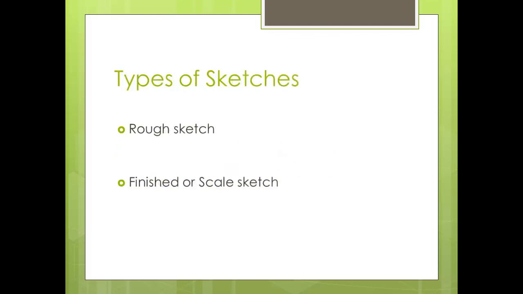Crime scene sketches can be used as a reference when interviewing and interrogating persons, preparing an investigative report, and presenting a case in a court of law. There are two types of sketches used, which actually refers to the process that's used in creating crime scene sketches: the rough sketch and the finished or scaled sketch.